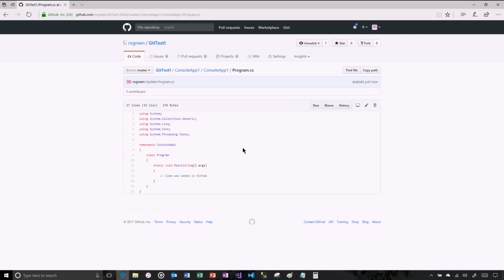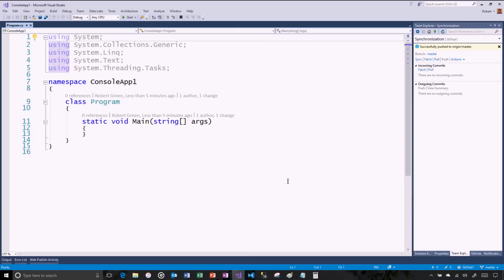But I'm not going to for the rest of this session. OK, so now in Visual Studio, I, of course, don't see that because my local version is what I originally created, and doesn't reflect what's up in GitHub.